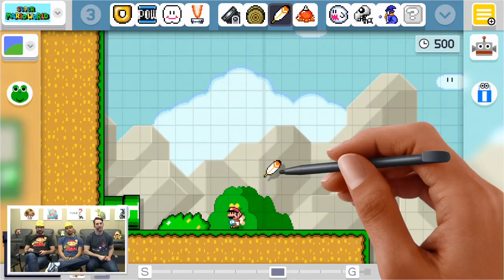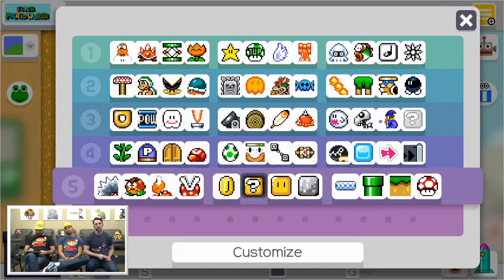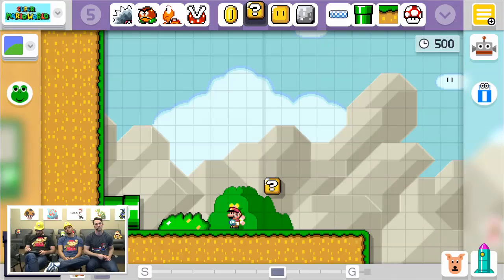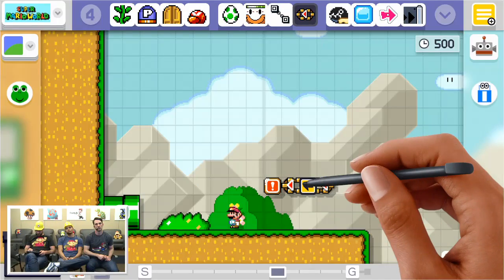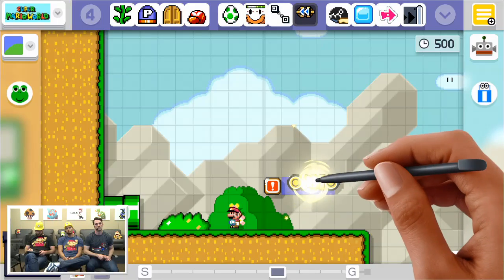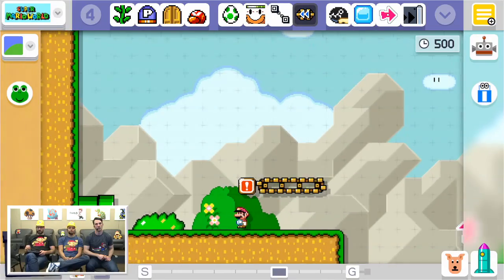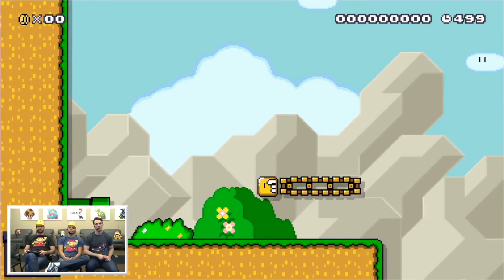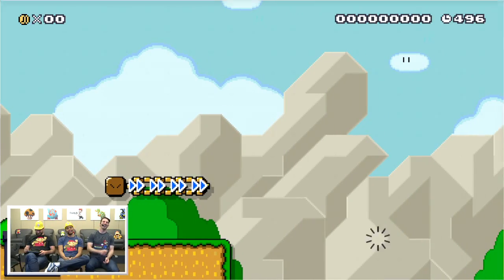So we've got our cape feather, and something I've found is really fun is giving somebody a power up in a way that's non-traditional. An example: I put a super mushroom in here, but if I were to put a conveyor belt, when you shake it, it's faster. If I put a super mushroom right here, to get it, I actually have to tap that. Oh, I just trolled myself there.